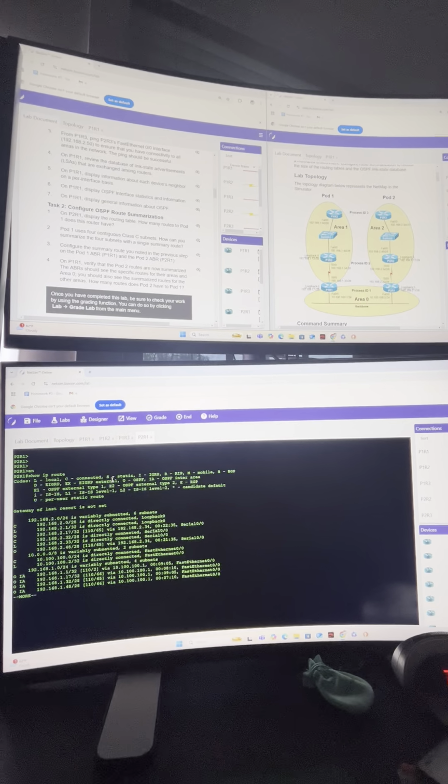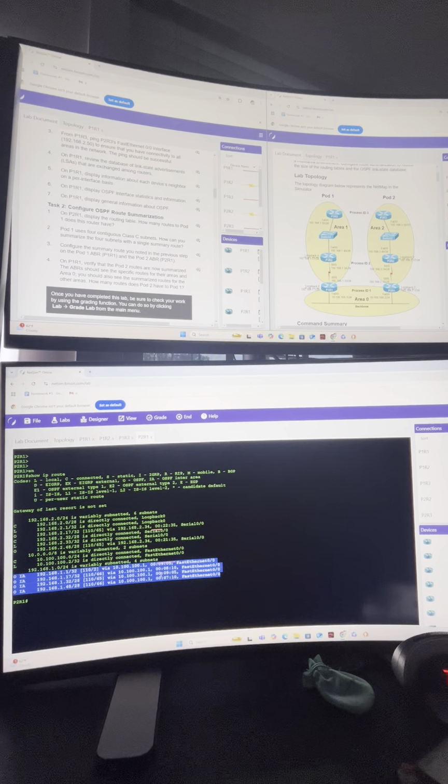Show IP route. So we can see that we have 4 routes marked IA, which is right here, and that means inter-area OSPF route. I just highlighted it. We can see we have 4 of these, and we're going to be doing some route summarization to allow all of these advertisements to be shown as one route. The reason is that all of these lie within the same subnet, so we can summarize them into one actual route, so we don't have so many routes within our routing table.